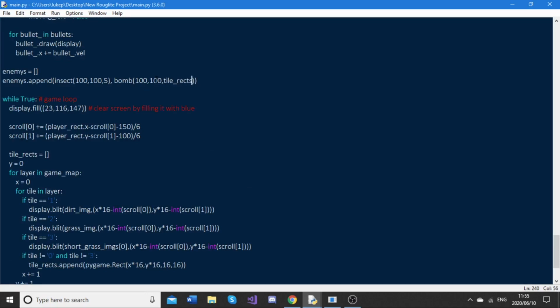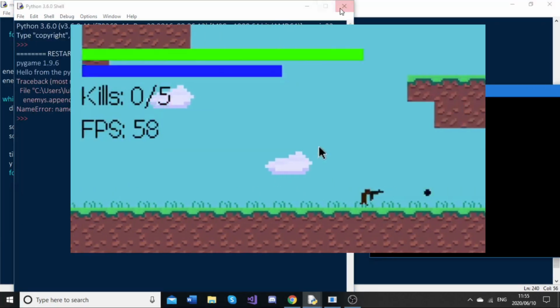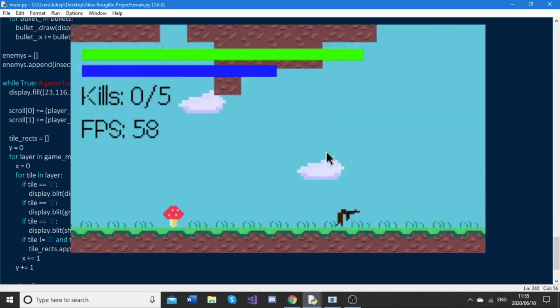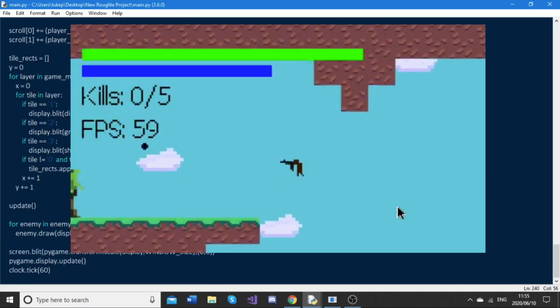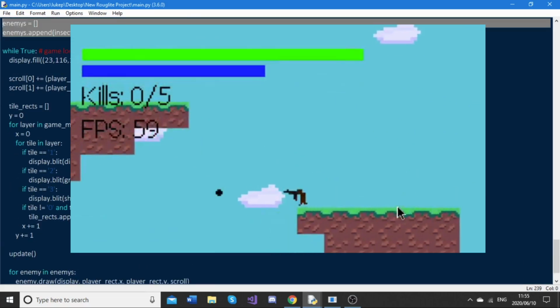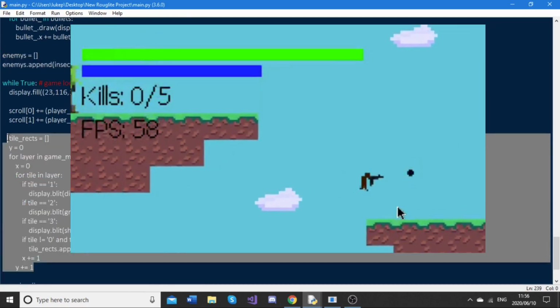I also added a mana bar. So basically the way I want shooting to work in this game is as long as your mana bar is not empty, you can shoot. And when you shoot a weapon, it will use a certain amount of mana, very similar to the way Soul Knight's mana system works.